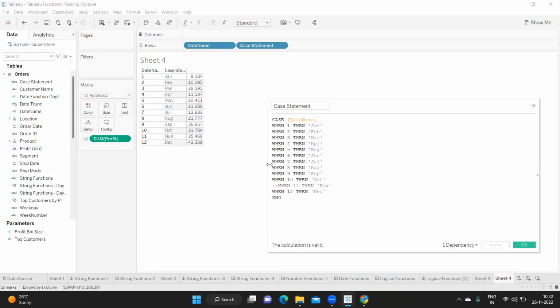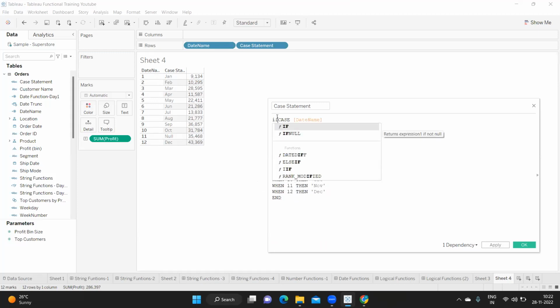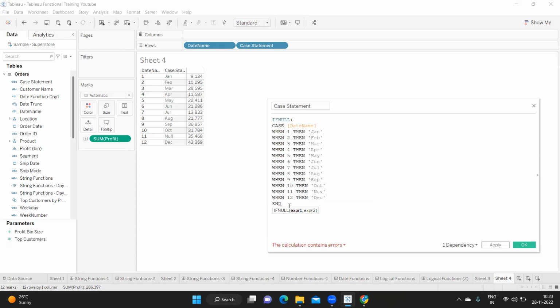If there is anything other than these values coming, then you can simply write if null on this. Sorry, just to standardize the code, if null of this entire statement, and what you want to tell is 'not categorized'.